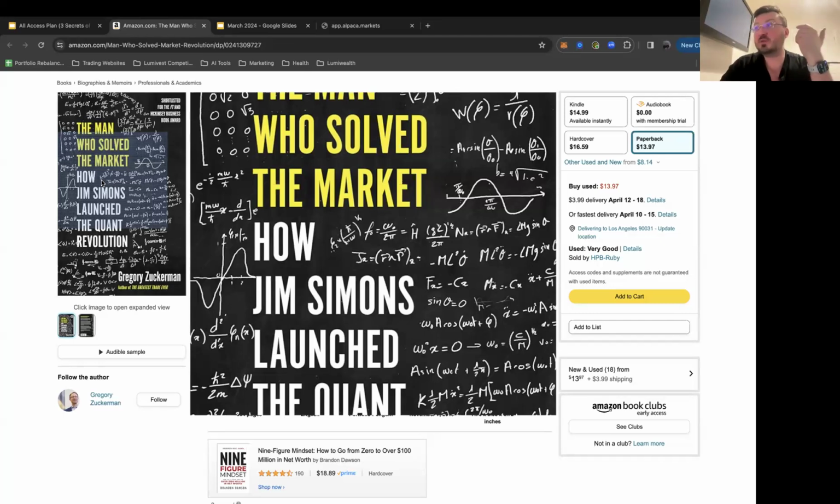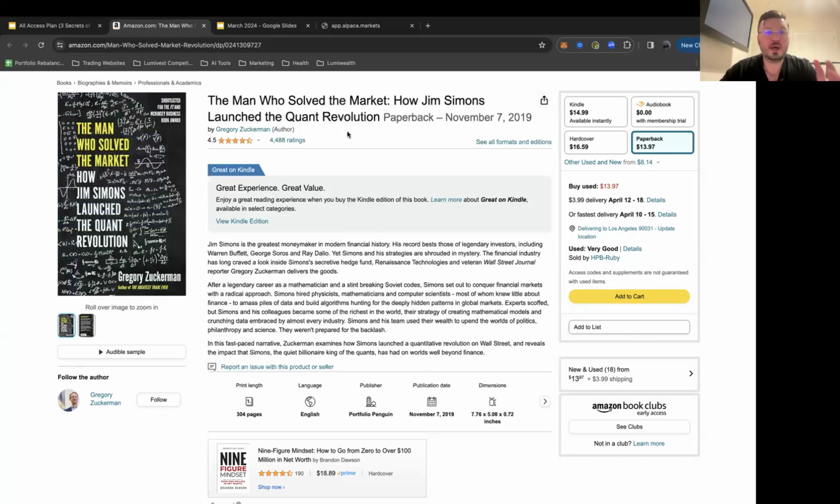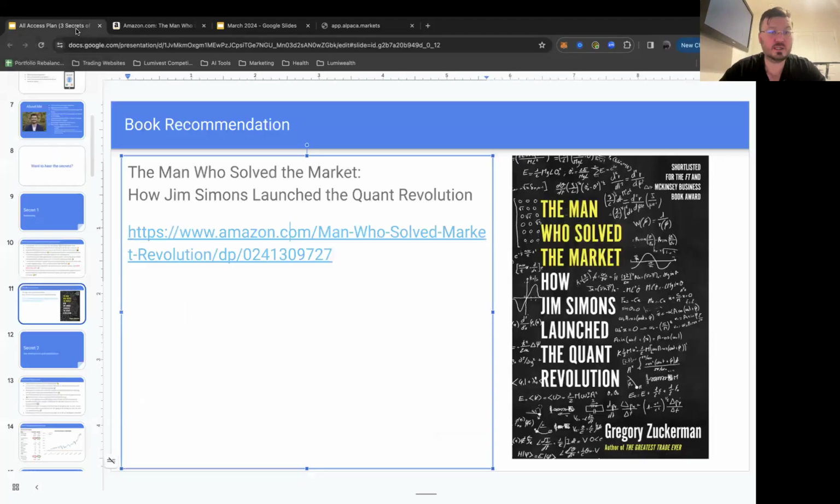Jim Simons, like I said, is one of the richest people on earth, but he's not the only one. Everyone that started the hedge fund with him, they're all very, very wealthy. And this is basically his story, right, of how they got there. So check out the book if you haven't read it. I definitely recommend that you read it if you want to get into this whole algo trading type thing. It's a very inspiring book to say the least.